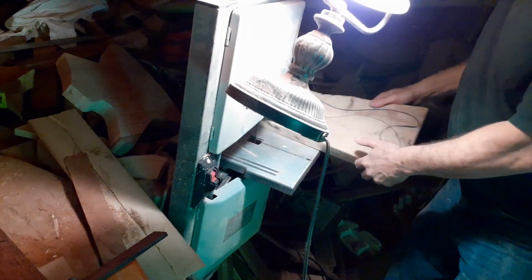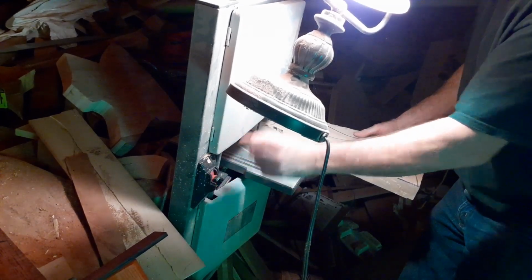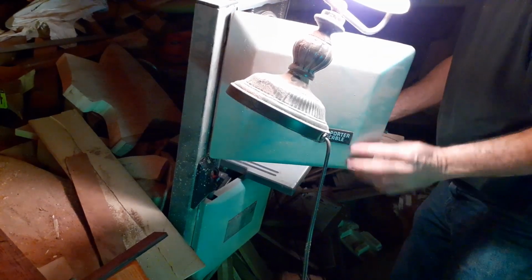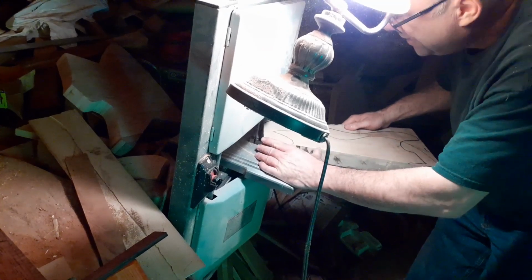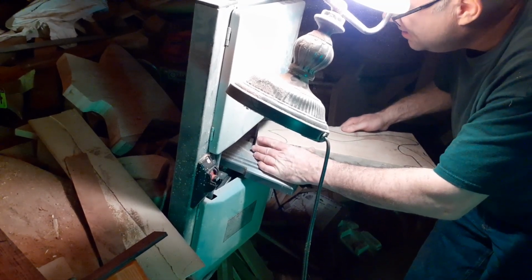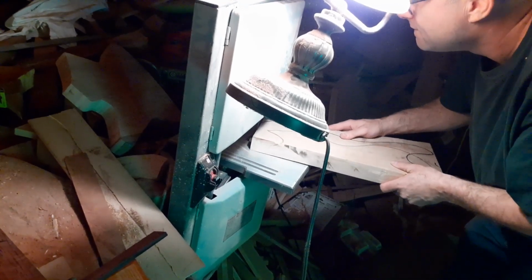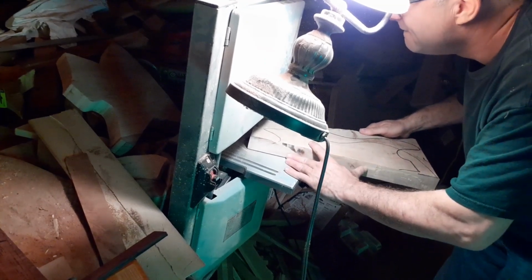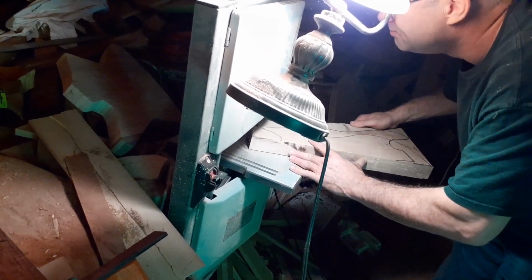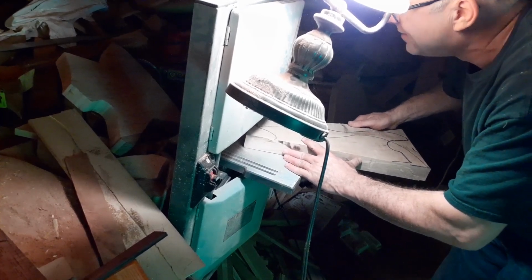Next I'll be trying to get the sides ready. Side number one. I can't tell you how excited I am to actually be getting to this point. Yeah, it's gonna be fun.